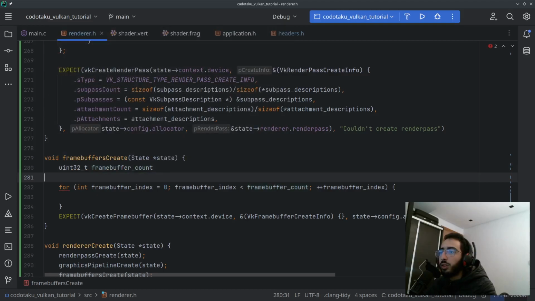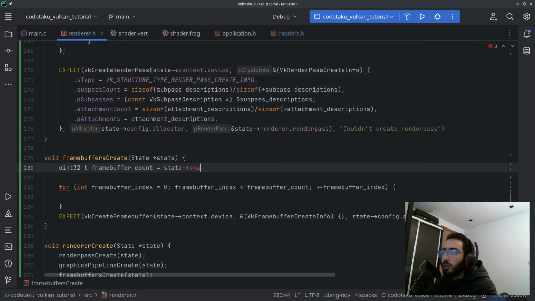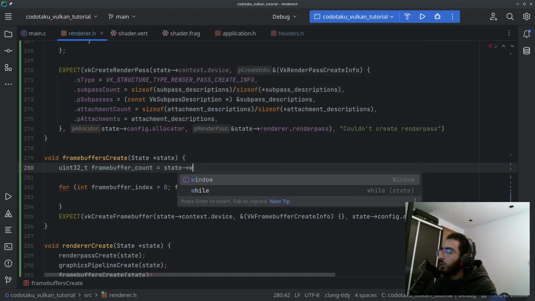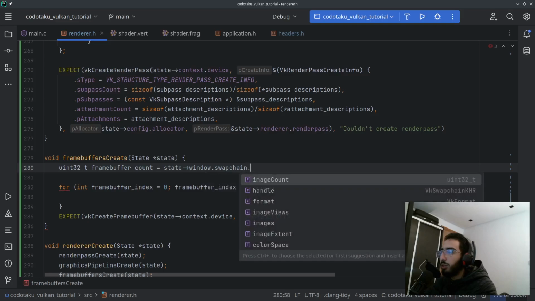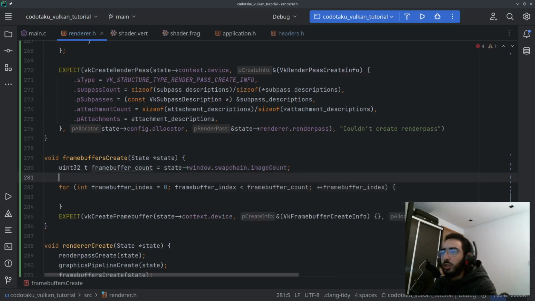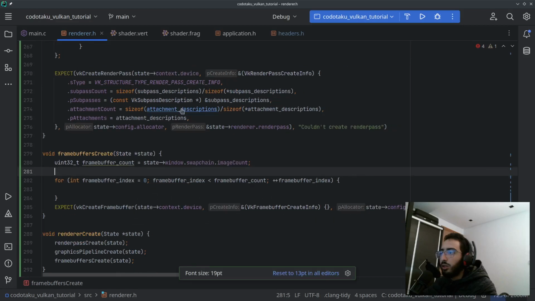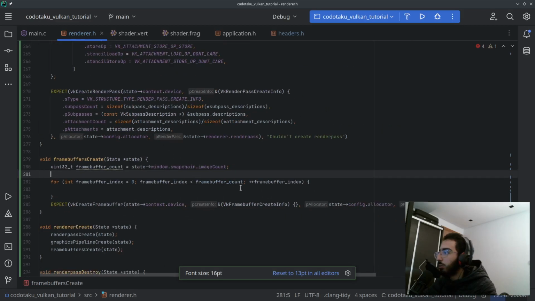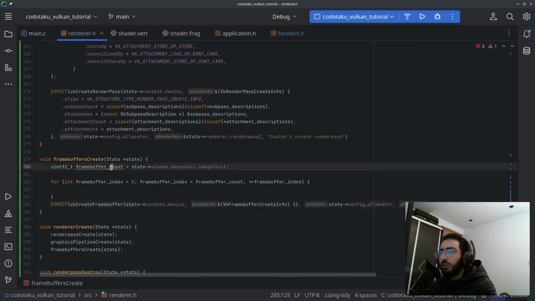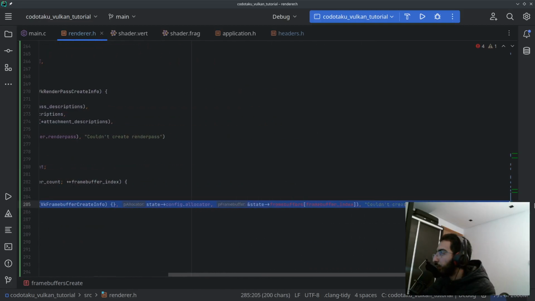U32 frame buffer count is equal to swap chain dot image count. There you go. What's the problem? Okay, awesome stuff. Now we have the frame buffer count. As you can see, we used it here. Awesome. Now let's actually grab this thing and put it inside that loop.